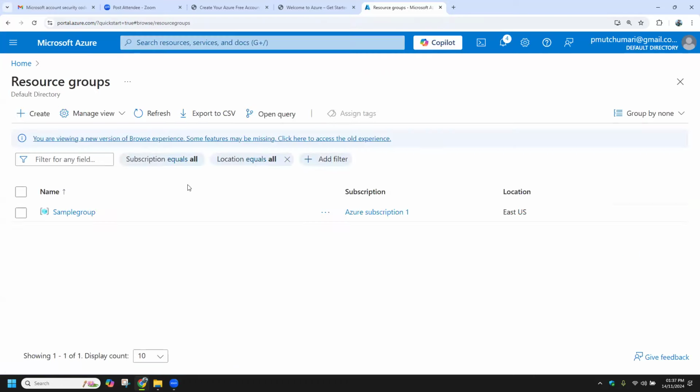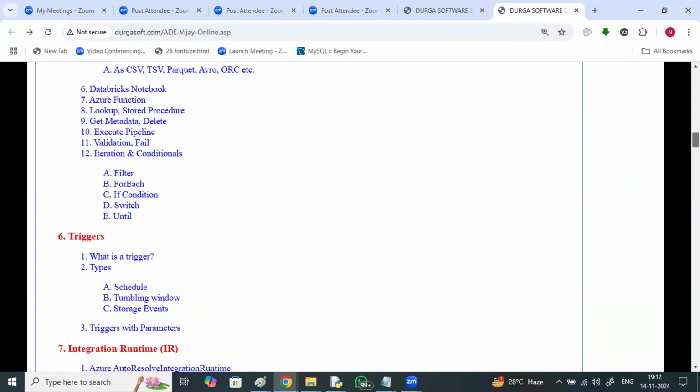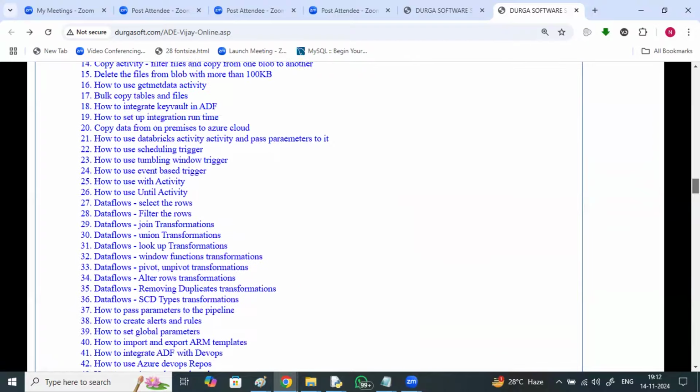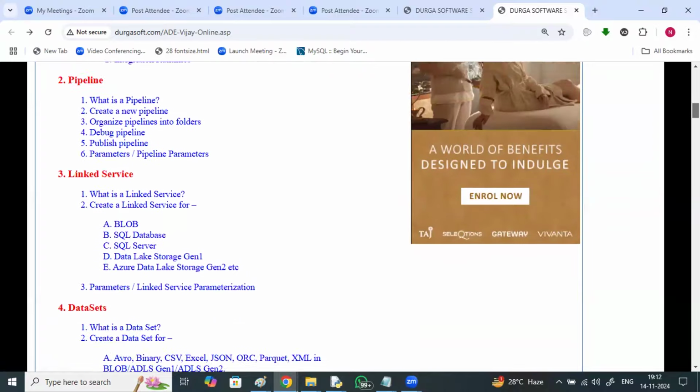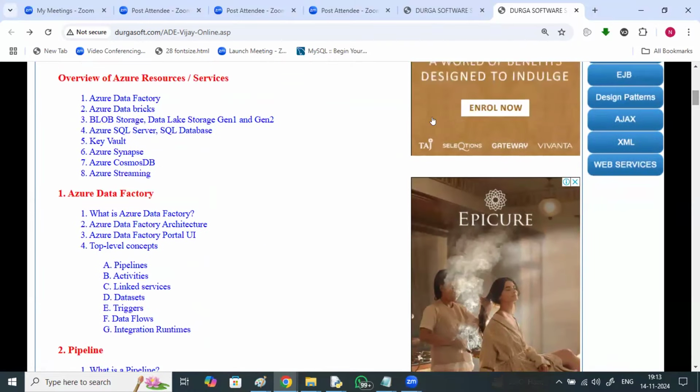Any other queries you got? Yes. Are you covering Cosmos DB and Azure streaming, Key Vault, all those things listed over here? Yeah, I'll just be giving knowledge on that. Cosmos DB, wherever required in Synapse Analytics, I'll be showing you some examples. In Synapse Analytics, I am going to show you some examples on Cosmos and streaming. Okay, so what about Key Vault? Key Vault also, right? I will be showing that in Data Factory itself. Okay, got it.